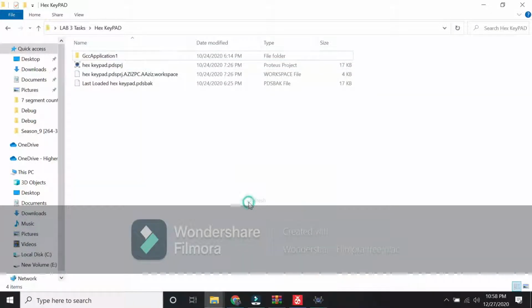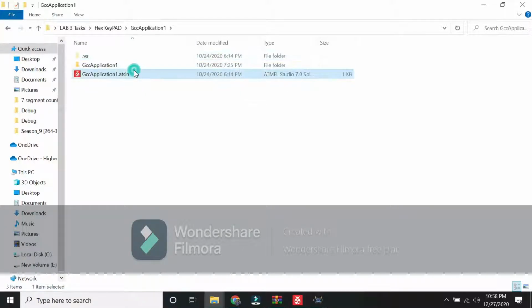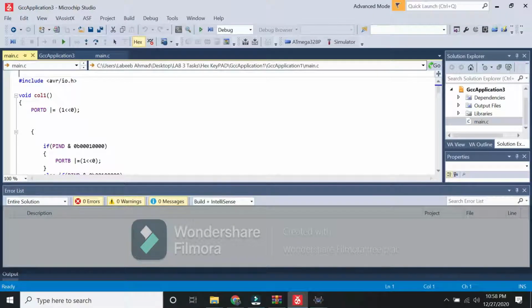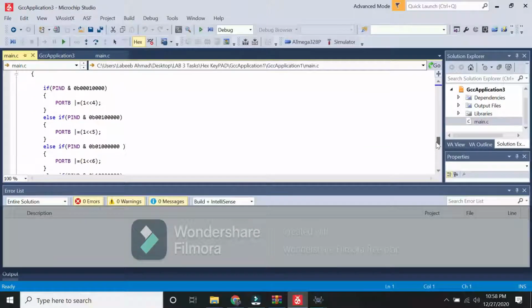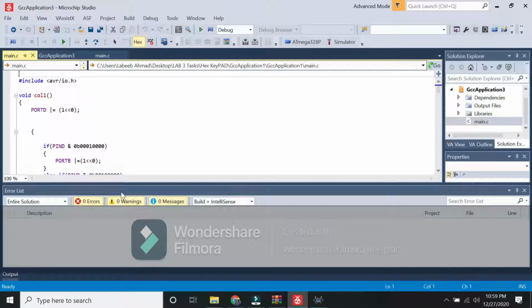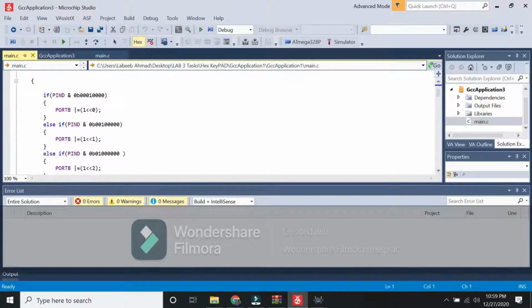First of all, let's see the code. Here we have the code. We have 4 columns, and we are using 8 ports. In column 1 we are using port D. For the first value we are giving it the value of 1.